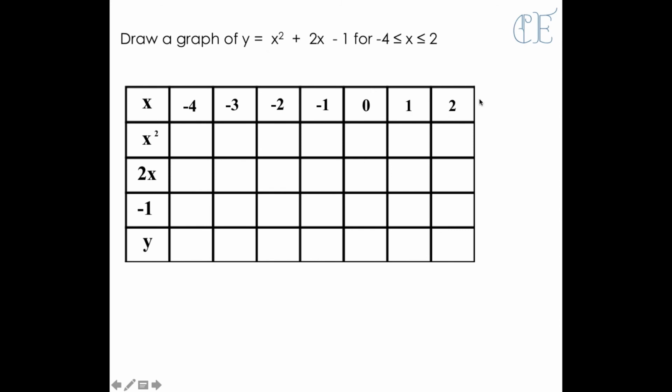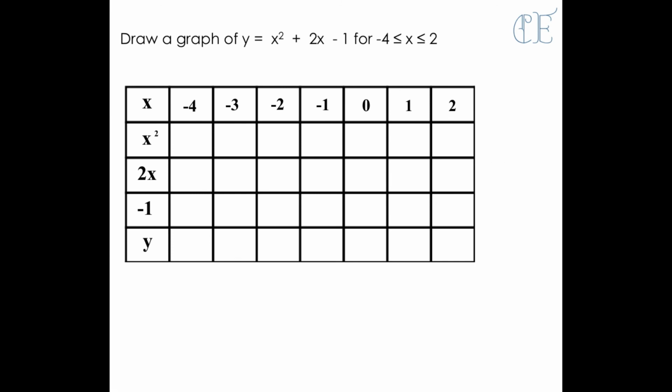Okay, so pause the video again and have a go at doing this one. This time your equation is x squared plus 2x minus 1. So you just need to substitute all of these values into that equation to find your y value and continue doing that for each number.